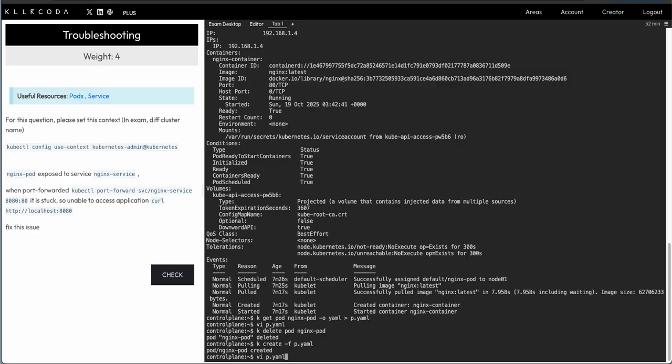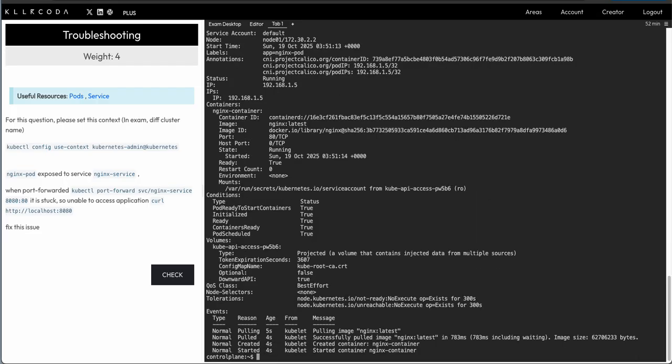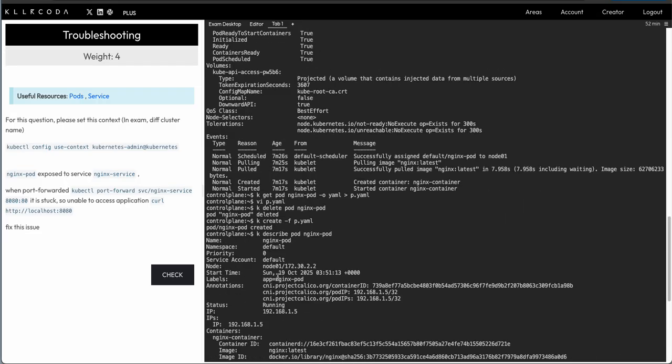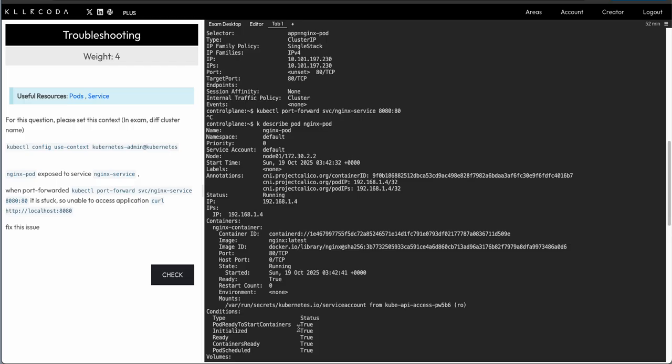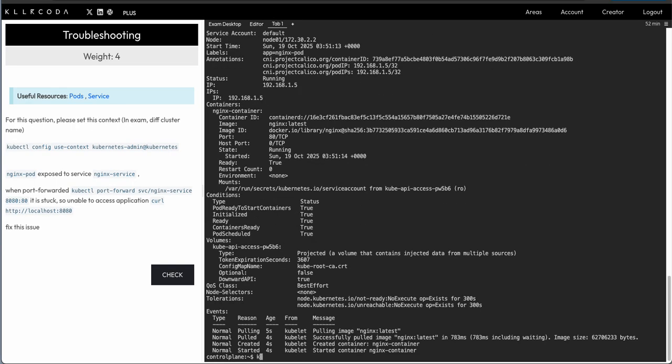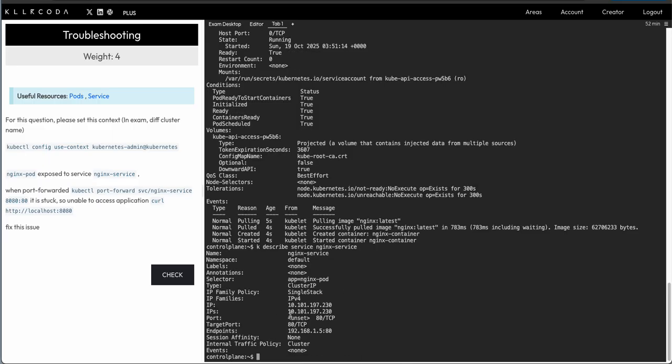Now let's describe the pod again so that we see the label is there. It has a label now, app equal to nginx pod, and the port is also there. Now if you describe the service, it is still pointing to the old IPs.